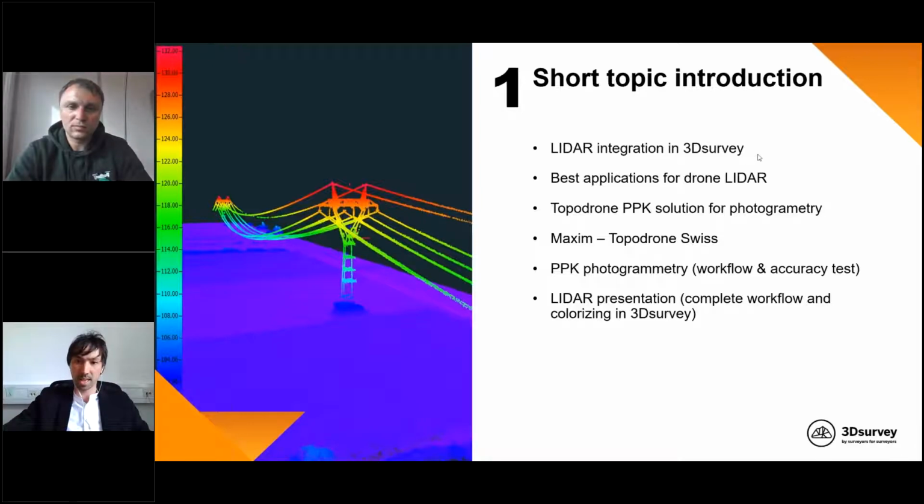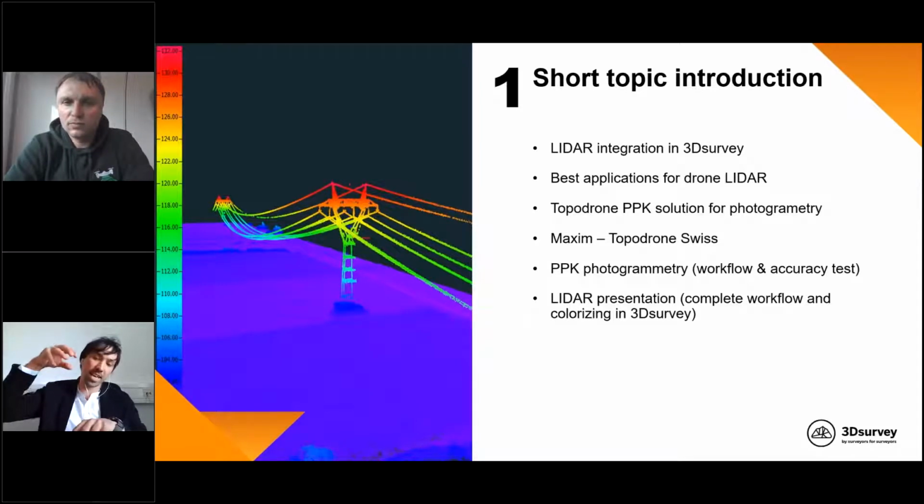Then I would like to show you two best applications for drone LiDAR. One is already visible on the left side of your screen, so definitely power lines is a super interesting one. Then in the next part of the presentation, Maxime from Topodrone will show you how their PPK solution for drones works in 3Dsurvey. How accurate can it be?